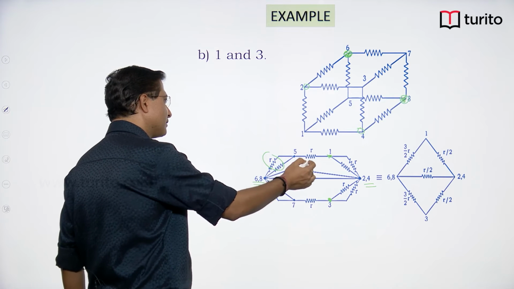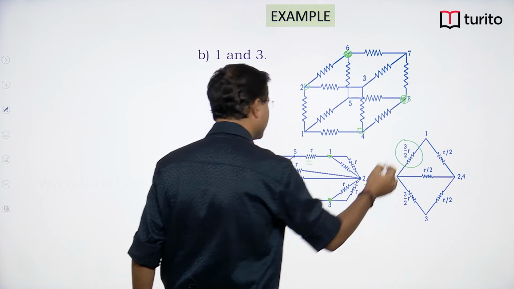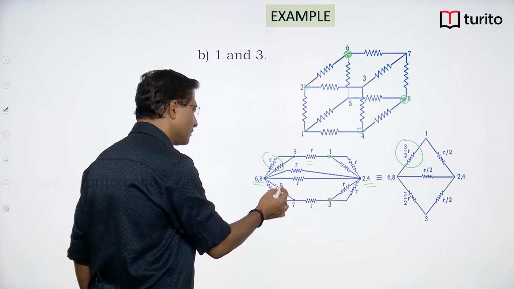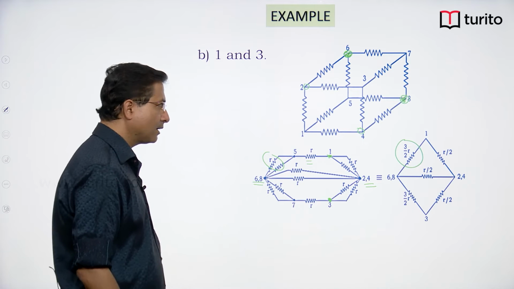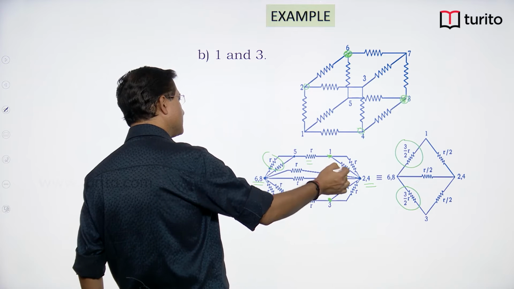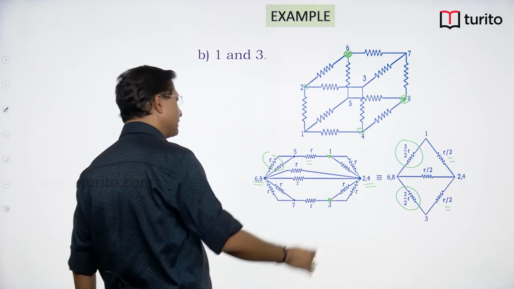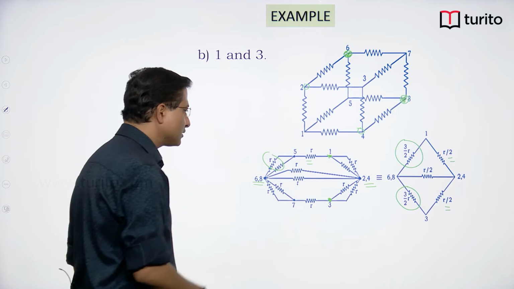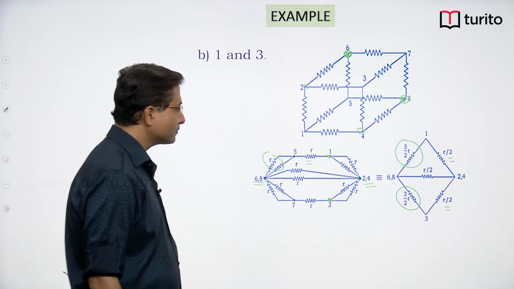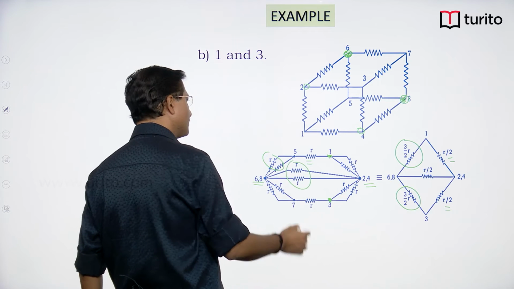R by 2 and R, 3R by 2. Okay, so joining these two or combining these two, 3R by 2. Similarly below one, R by 2 and R, 3R by 2. This is over. This is R by 2, this is R by 2, R by 2, R by 2, and then the one which is directly connecting 6,8 to 2,4. 6,8 to 2,4, there is a single resistor of resistance R by 2.